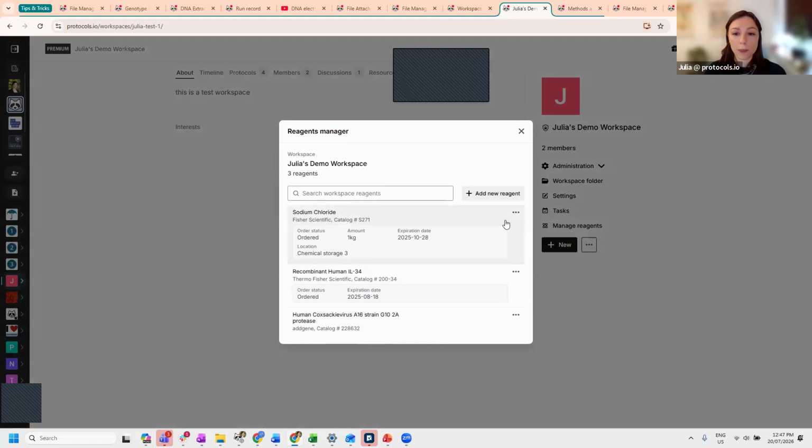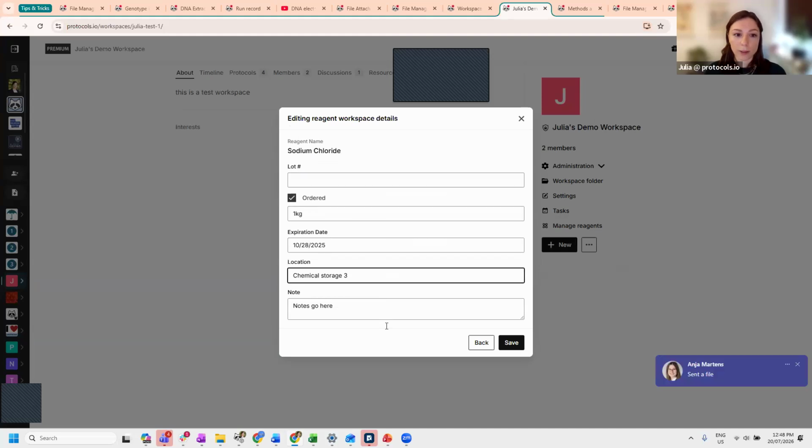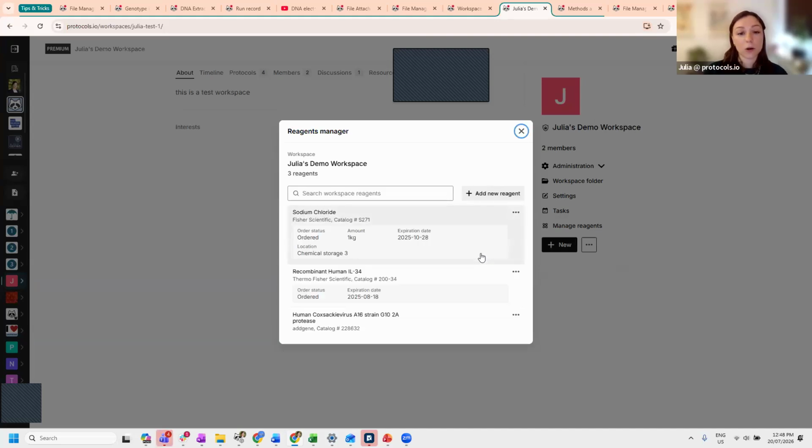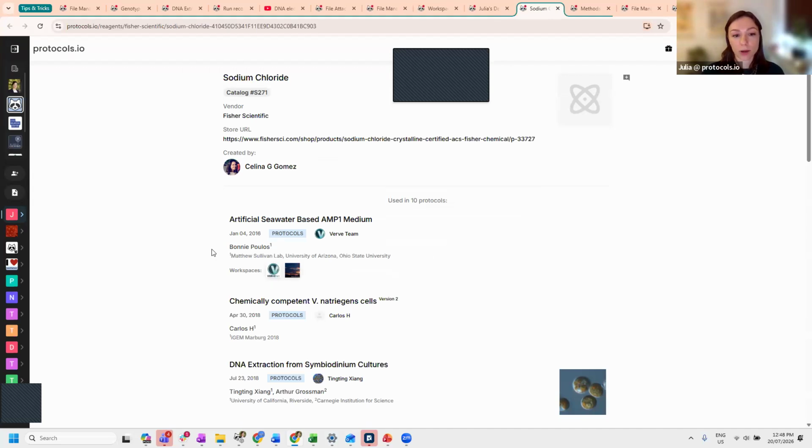You can also go in and edit that. If you edit this, I can, for example, put all of this relevant information in, where it's located, when it was last ordered, things like that. Similarly, if I open this reagent page, sodium chloride is fairly standard, but I can see what protocols are using that specific reagent.